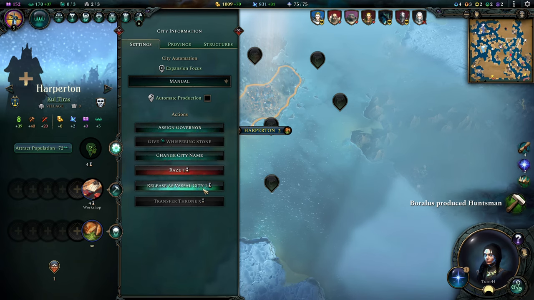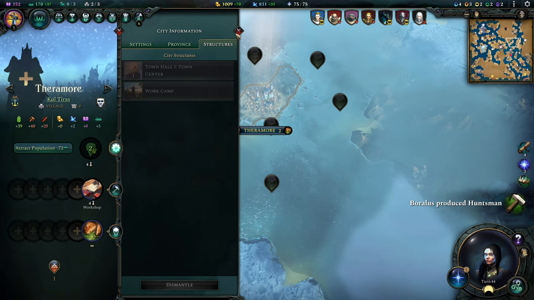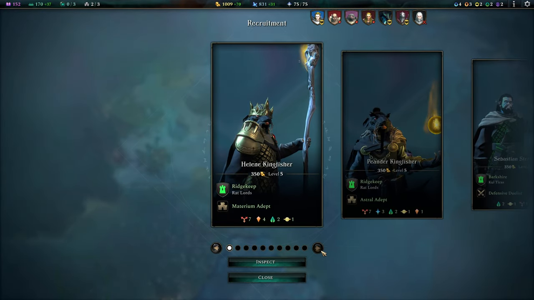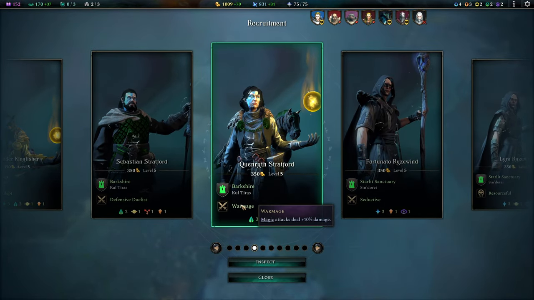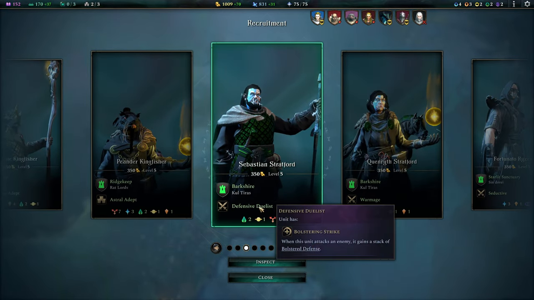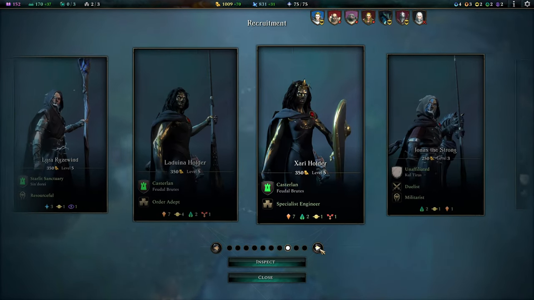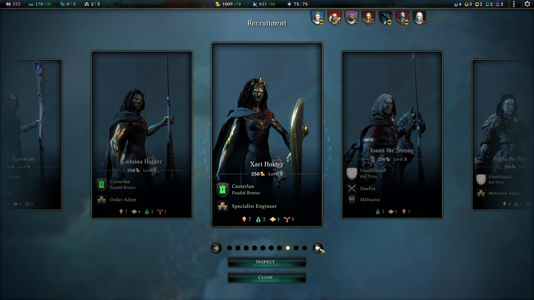This is gonna be Theramore, by the way. Theramore, of course, the city that was destroyed by Garrosh's arcane bomb. Rats. The War Mage. Ooh. I like that, but I kind of wanted a melee character. Like this. There's an Order Adept. Ooh. That could be good.